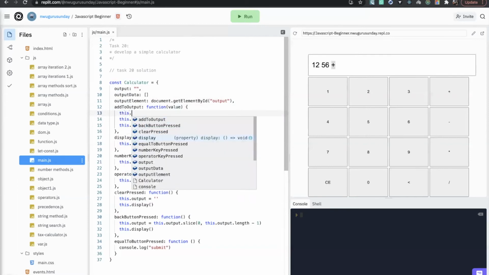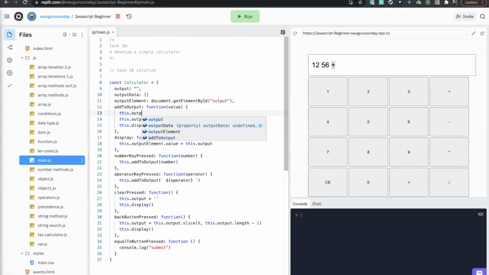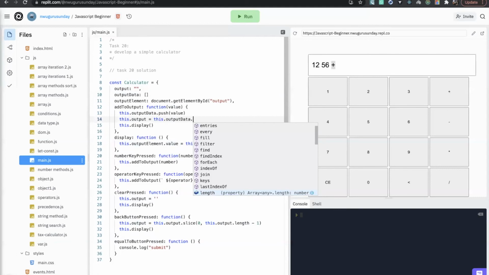So if we do this.outputData.push, remember this array method, push the value that comes in here into this place. Then our output will be the string format of this output data. Do you see how we are using everything we've learned?